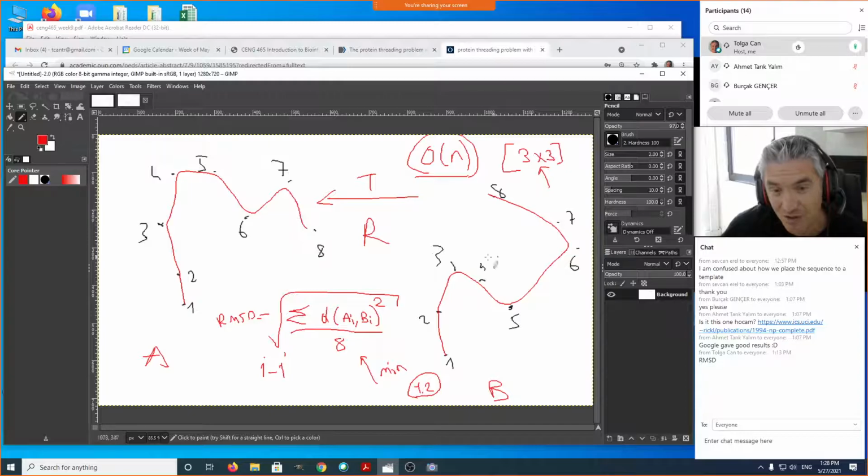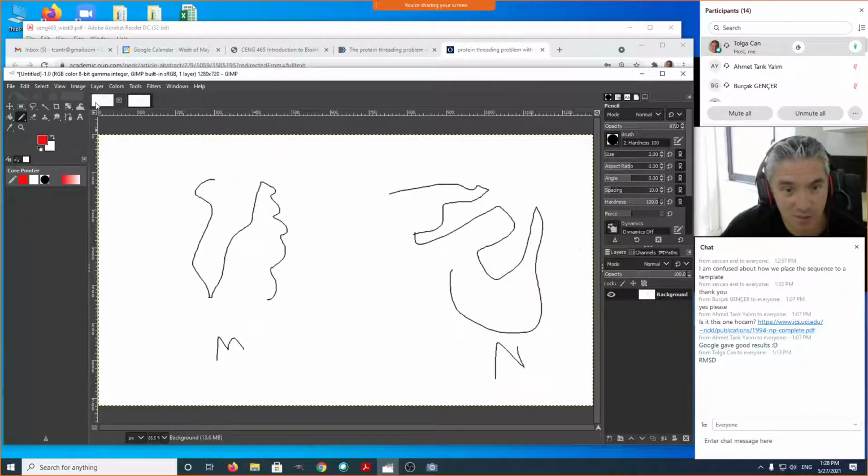But this is not the structural alignment problem. The structural alignment problem deals with which part I'm going to match with where, which amino acid matches with whom. If you remember sequence alignment, there's an A here, there's an A here, there's an A here. If there's a single A here, which one of these A's is going to match this? Maybe none of them; maybe it's just going to be a mismatch. But alignment really is the problem of finding those correspondences.